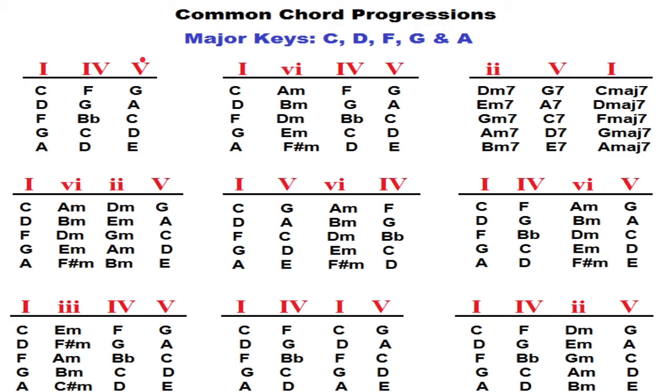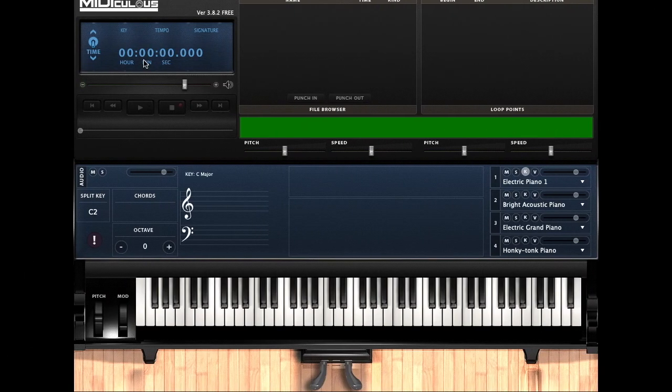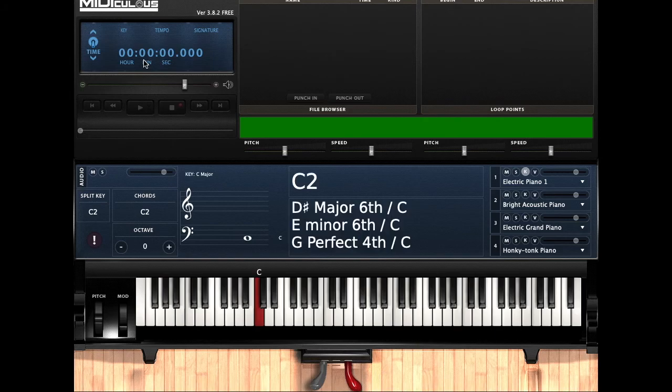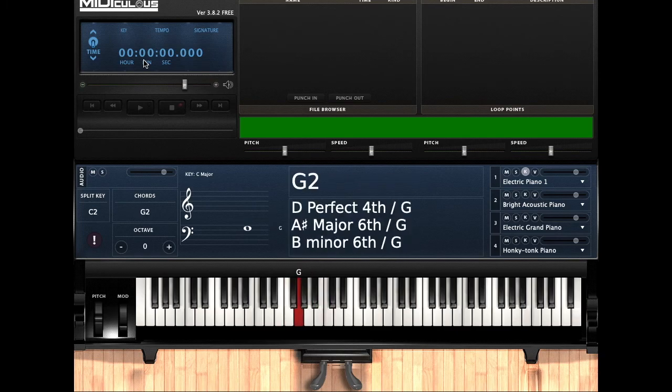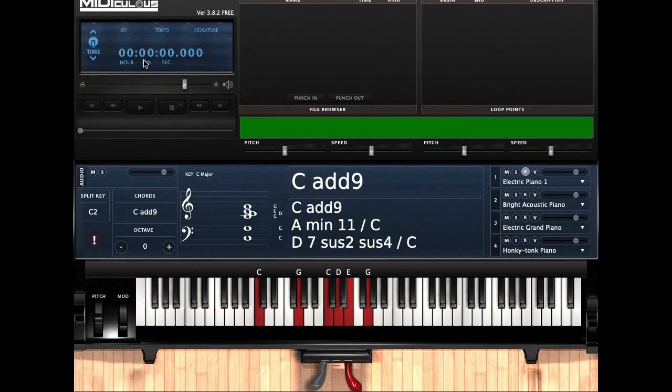Let's do that in C major. We're in C major.